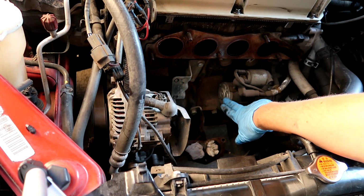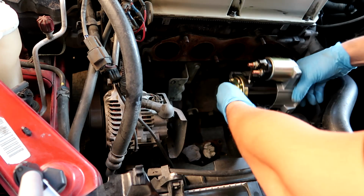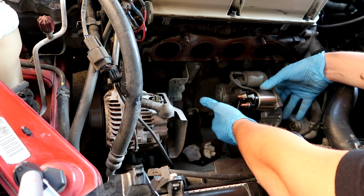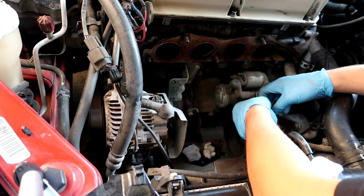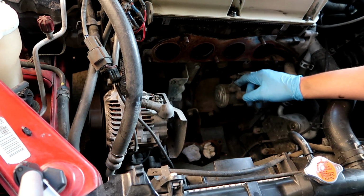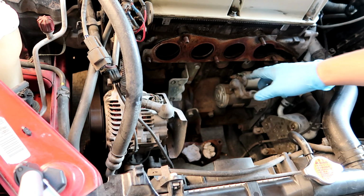And there's our starter. Fantastic. We want to compare, make sure everything looks the same, which it does. So let's take it out. There we go. That pin. These are not 10s, I think. Yeah. So that will be a 12.